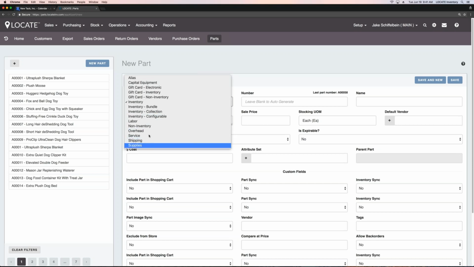Everything else in here is fairly straightforward for any inventory system. The only difference would be maybe our non-inventory. Our non-inventory is more or less the IRS term of non-inventory. It's an item that you don't typically stock, and it gets expensed immediately upon receiving it versus as you sell it. It should only be on your books for 30 days. It still has the inventory tracking, that kind of thing. It's just handled a little bit differently on the financial side.